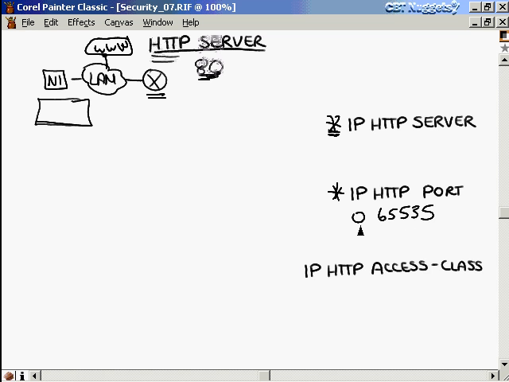So you have 65,536 choices to make here. And keep in mind you have the well-known ports that you don't want to get in the way of if you have those services running already, but you can set this to some other port. In fact, if you're using it, I would make that recommendation.